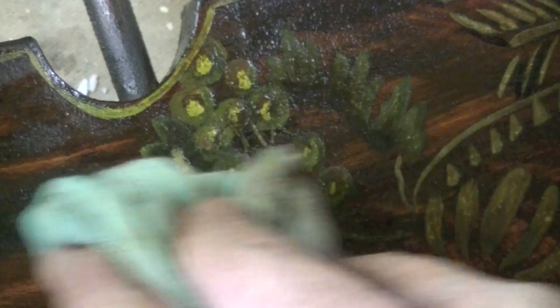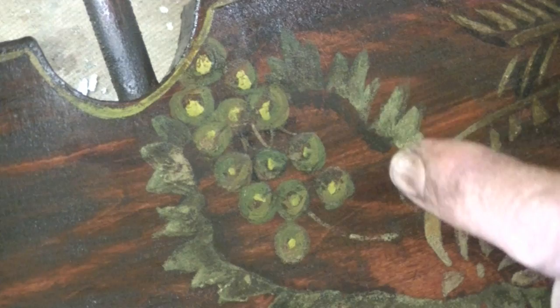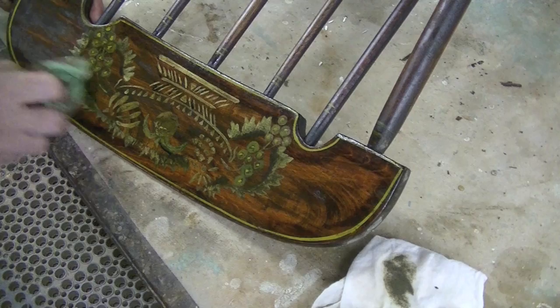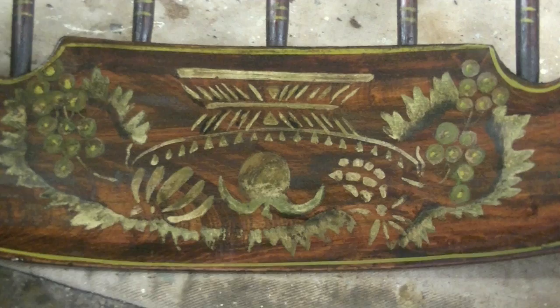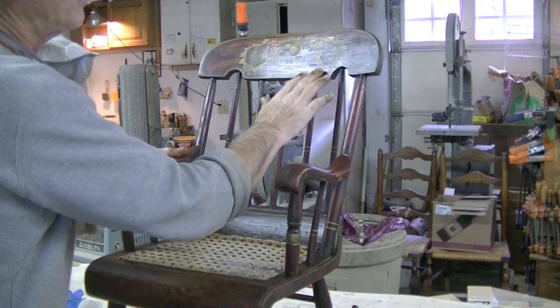For a second here, I thought I was removing something, but actually I'm revealing this extra little detail in all these berries. I still might work a little bit on trying to get rid of some of this darkness, but I'm going to stand pat on that for now and move on to the rest of it. May just stop right there. I may or may not work on this a little bit more. I've got some places around the edges I know can lighten up, but some of the stuff I just may not fool with anymore. I'm going to probably more or less stand pat.